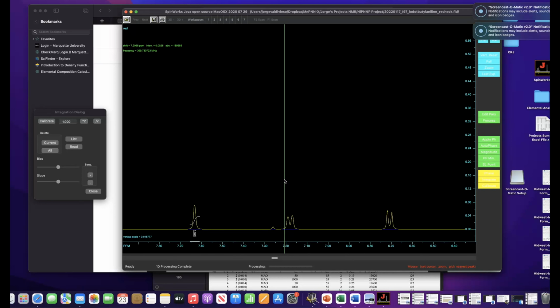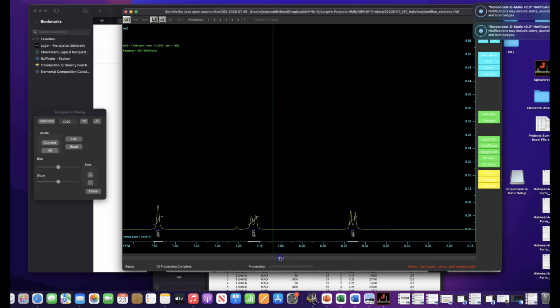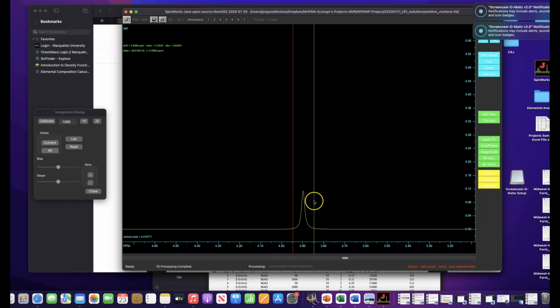I also have a couple protons that are part of the pyrazole rings. Here is where I would expect the pyrazoles. These are doublets. So right there, there's one proton, and there's another proton, part of that doublet. Now, if you want to see the other spectra going upfield, just drag the bottom part. We'll drag it until we see some more peaks. All right, there's that other one.